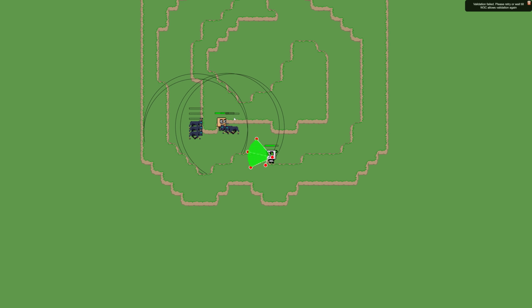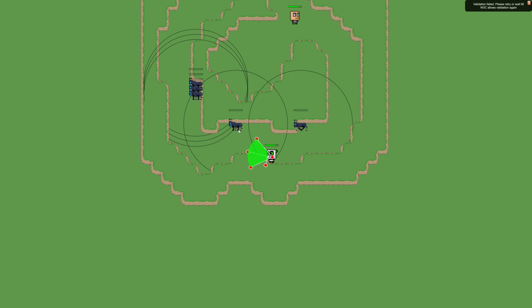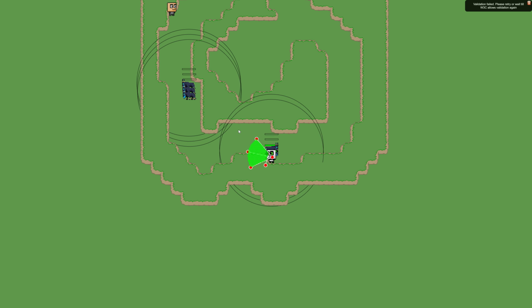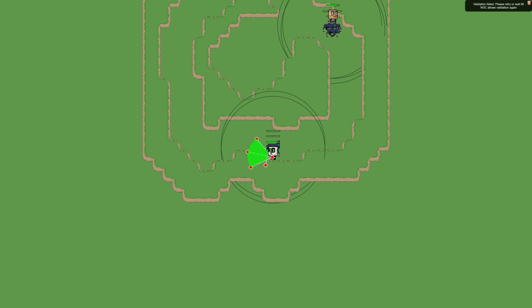But the reason I have this player on right now is because while testing this with my friend, I noticed a glitch where they move a lot faster than I do, which has to do with lag. So apparently the faster your computer runs, the faster your player runs, which isn't how that should work. So I have the timing wrong when it comes to how the system updates each frame. And so I'm just going to have to go back into that and fix how it updates so that this doesn't happen, so that it's fair for everybody. So that's what I'll be doing next, and then I should be working more on the health system.